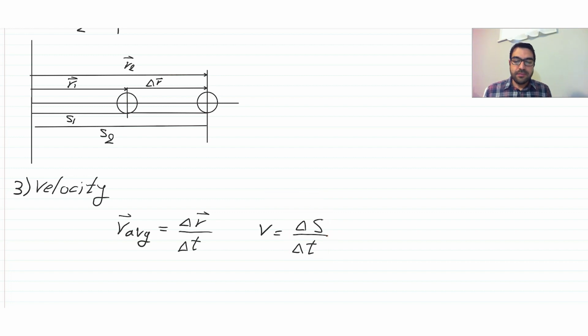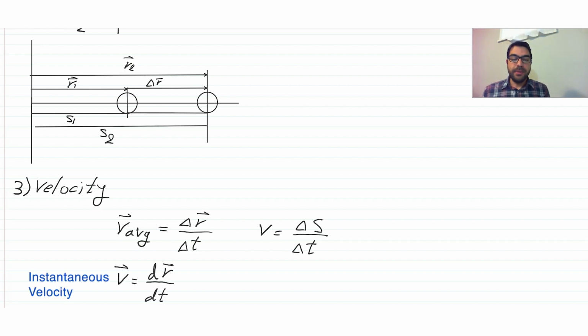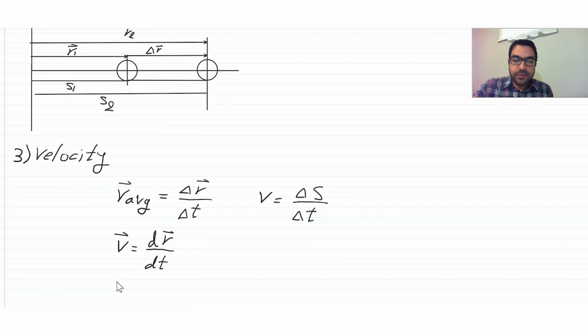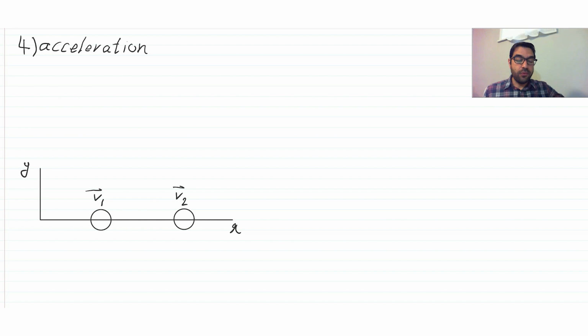The other thing that we may want to know is the instantaneous velocity, like this, which basically tells us, in a very short displacement that we are calling delta r, over the very short period of time that small displacement happened, which we call delta t, so it gives us the instantaneous velocity. So let's move on to the next term that we want to define here.